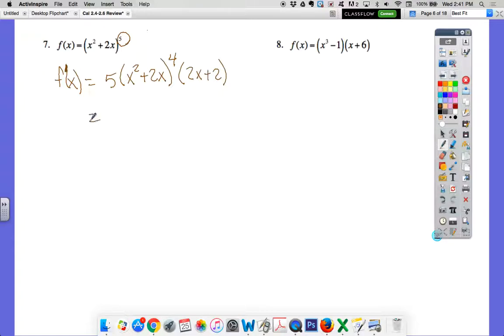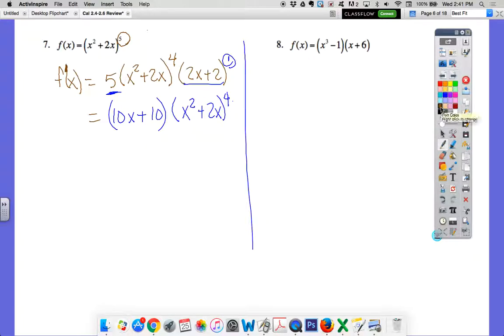Now I would clean this up, and since this binomial right here does not have a power, or technically its power is 1, you can go ahead and take the 5 and distribute it with that binomial. And you can have 10x plus 10, and that is perfectly okay. But this entire group is multiplied times this binomial, which is raised to the power of 4. Now, you cannot multiply these out because this binomial has that power. You're stuck. So leave it alone and be done with it.